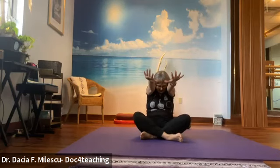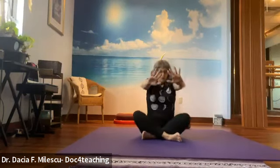Hands to the shoulders. We're going to do cat-cow. But as you inhale and arch your back, hands are right by the shoulders. As you exhale, you extend the arms and exhale out through the mouth. Five of these. One more.